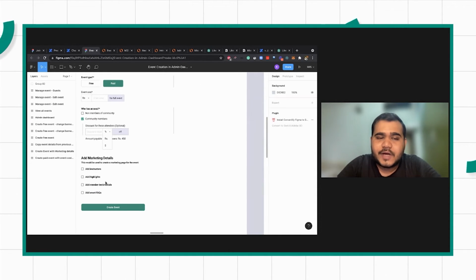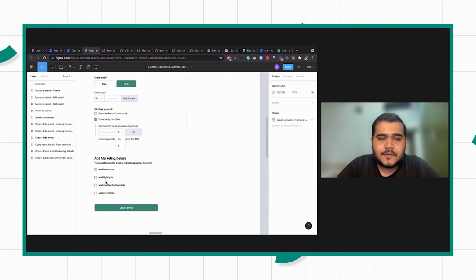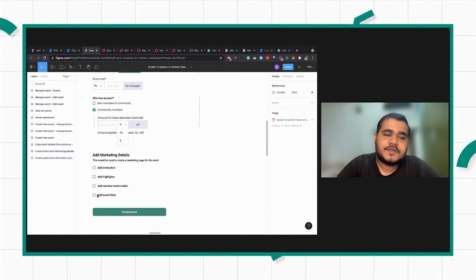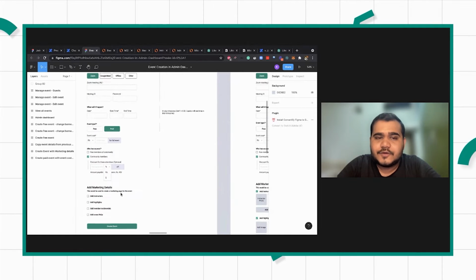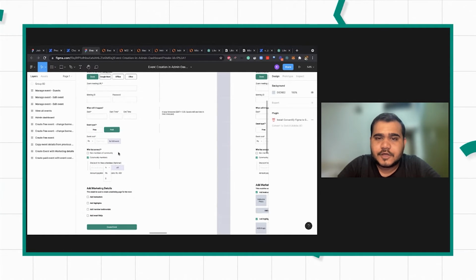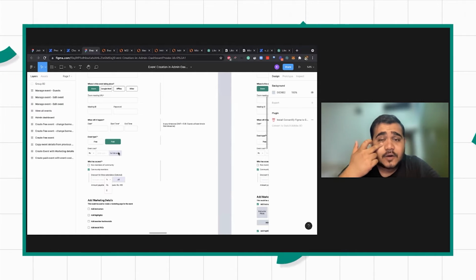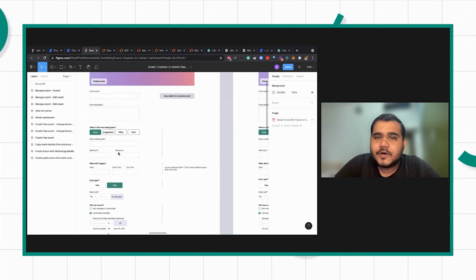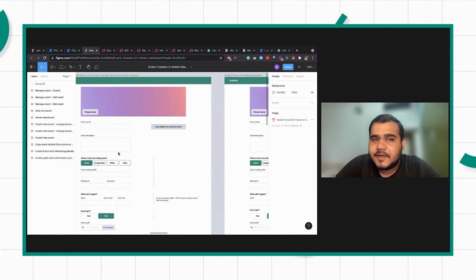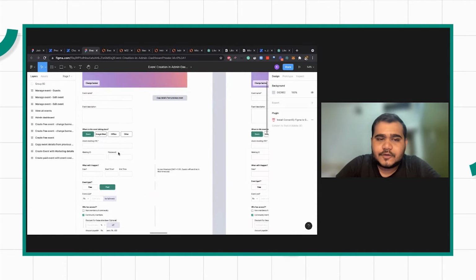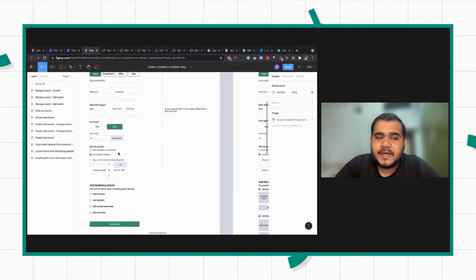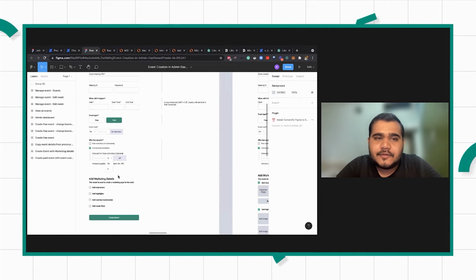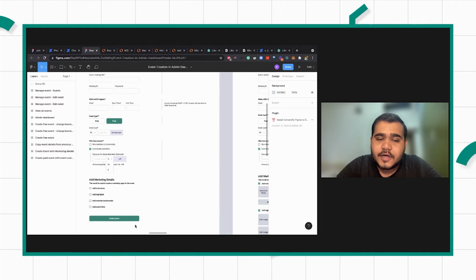With that, you could also add marketing details, that is, who the instructors are, if there are any highlights, member testimonials, FAQs, etc., which you could use to sell events outside the community. The UI would be very similar to the event web pages that are being created for you, so no changes there. It just makes it easier for you to do it yourself rather than having a dependency on our ops team.